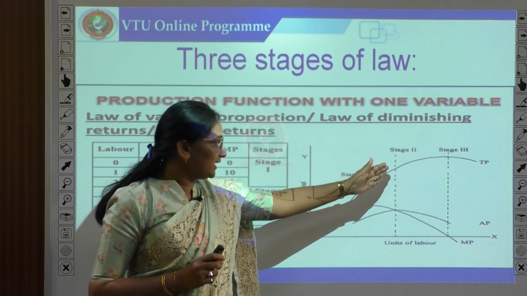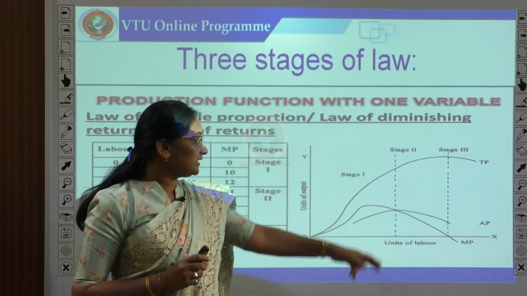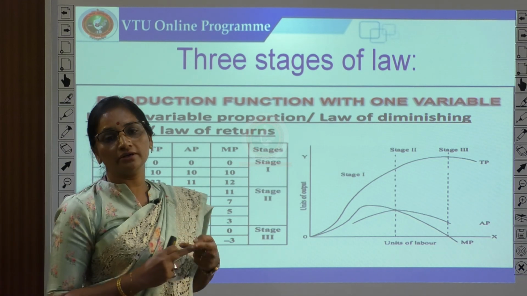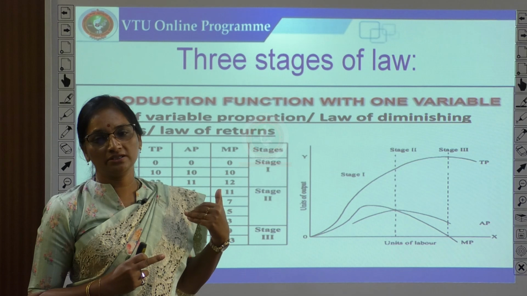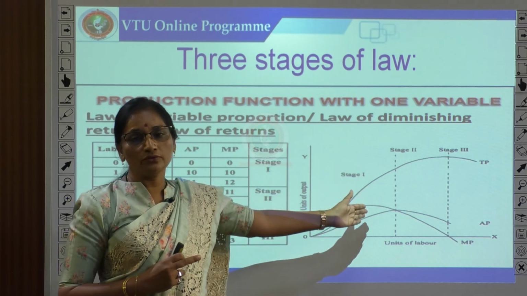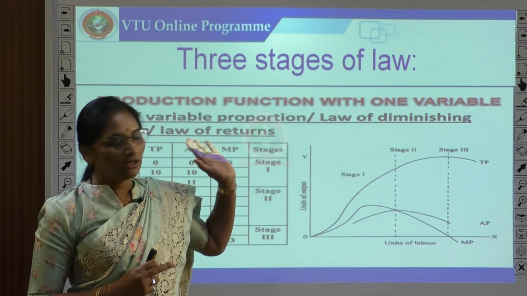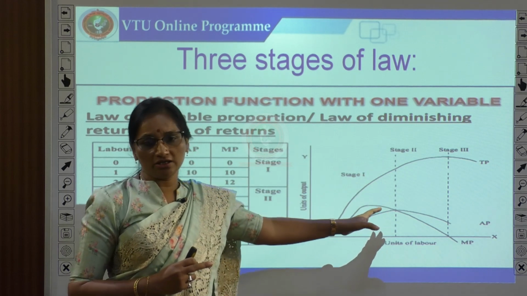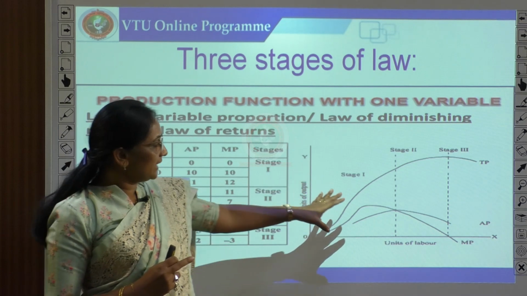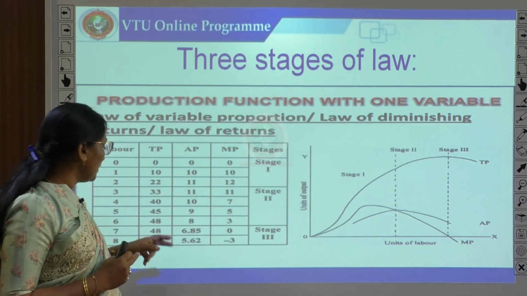Then when they reach the second stage, we can see the average product curve is intersecting with the marginal product curve, and the total product curve is a little flatter as compared to the first stage. In this situation, every intelligent producer should stop usage of the variable factor in the same production unit. Why? Because this is the best combination of the factors here. Capital and labor are the best combination. In that situation, the marginal productivity has reached the highest level. How can we prove that?